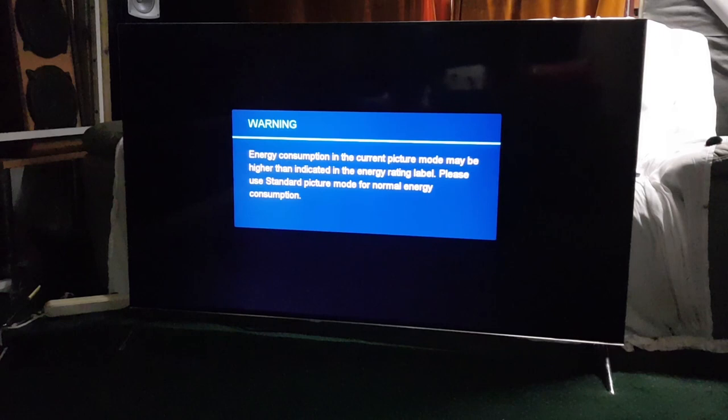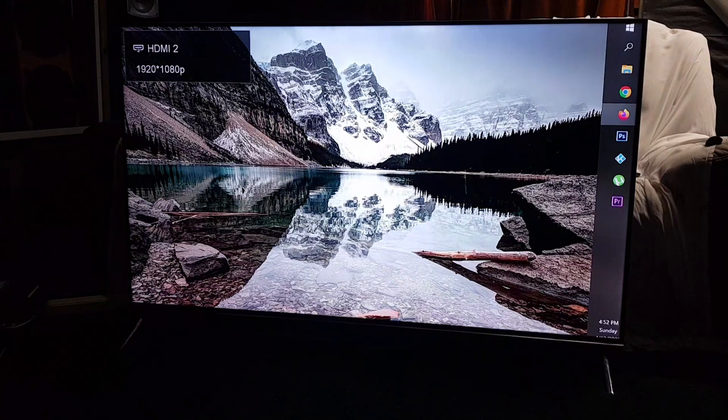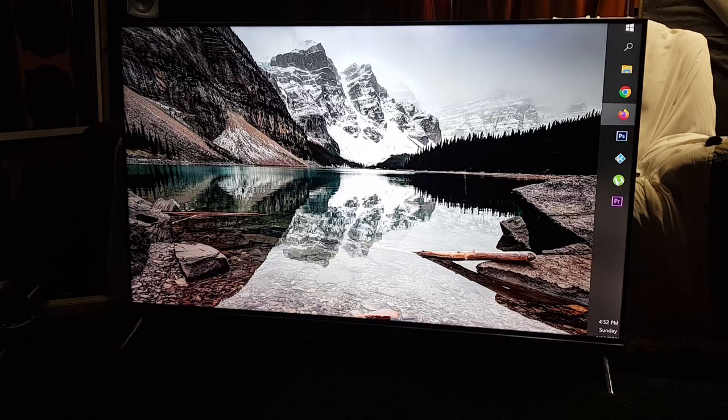Okay, let's hit settings, audio, I'm not sure, I don't want that, I want input, that's what I want, input. Okay, HDMI 2, let's select that and see if anything happens. Yes! Yes! Okay, I'll be back in two shakes, I have to go to my HTPC computer and duplicate the screen.